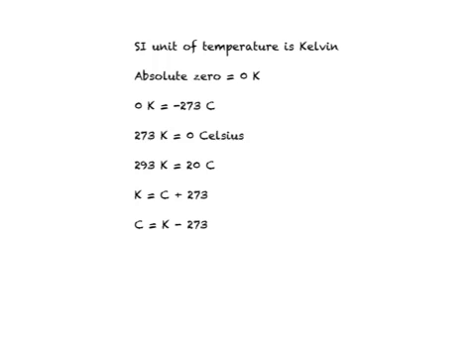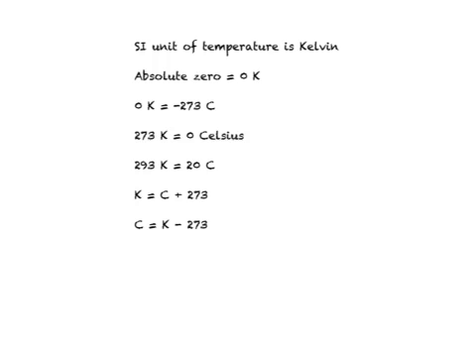So 0 Kelvin, we don't use degrees for Kelvin, equals negative 273 degrees Celsius. We do use degrees when we say Celsius, and it should have a little degree circle written as a superscript right after the number and before the C, but this program doesn't let me write it. So let me say that again. 0 Kelvin equals negative 273 Celsius. So that's also absolute zero, where matter has no kinetic energy.